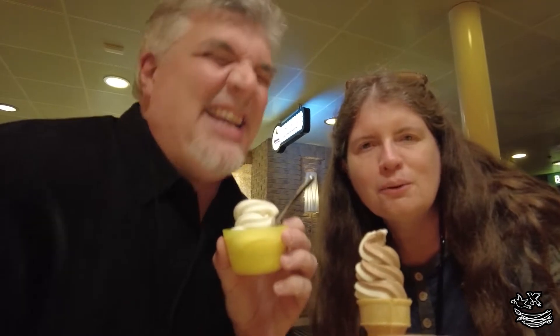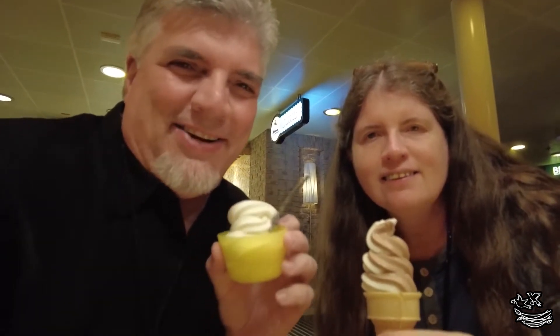The soft serve stations are supposed to be open 24 hours a day, but sometimes they go down for maintenance so you may have to search for one. It's really good soft serve and you can probably gain at least five pounds a day eating as much as you want. They have cones and little cups, or you can sneak around the corner and get a coffee cup for a bigger serving — though he hasn't done that this cruise. We've probably had less ice cream this cruise than other cruises, but that's nothing about quality — that's trying not to weigh 600 pounds.